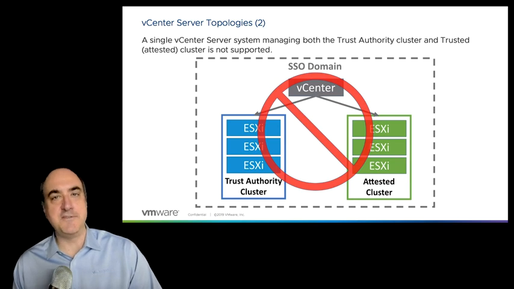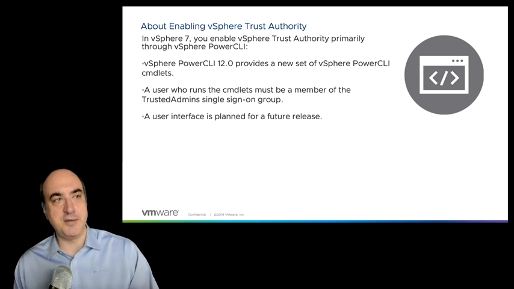Another thing, it's not in the vSphere Client to configure this, not just yet. The entire configuration, everything is done over PowerCLI. So this is the first release of vSphere 7, right? And in this release, it is utilizing PowerCLI version 12, which has a whole new set of PowerCLI cmdlets that are used to configure this whole process. Now, we're going to do this in the lab. It's actually pretty neat to see the whole thing come together and actually complete and work, but it does involve a lot of steps.